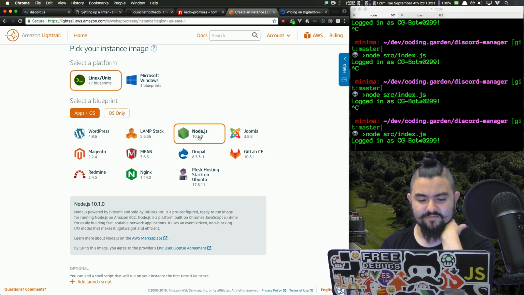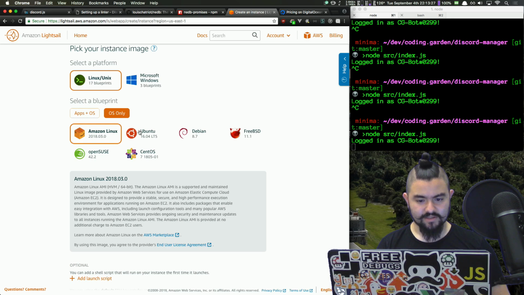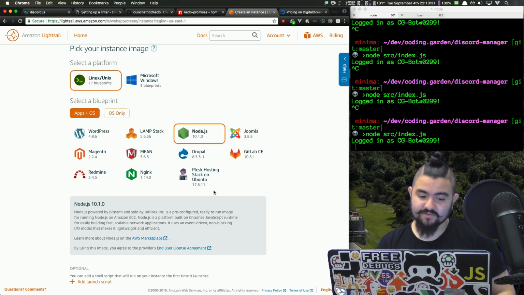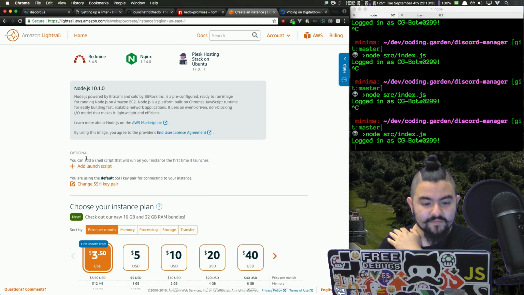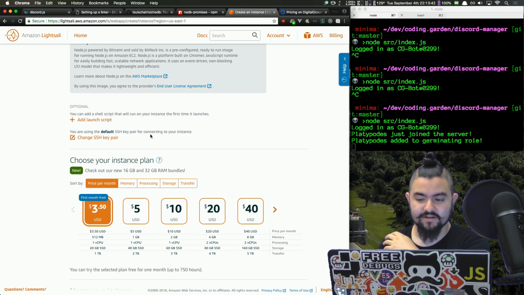And it is version 10.1, which I think might be LTS. What about OS only? I could get Ubuntu. Let's just get one that has Node on it. It'll be pretty easy to set up. You can add a shell script that will run on your instance the first time it launches. Don't want to do that. You're using the default SSH key pair for connecting to your instance.